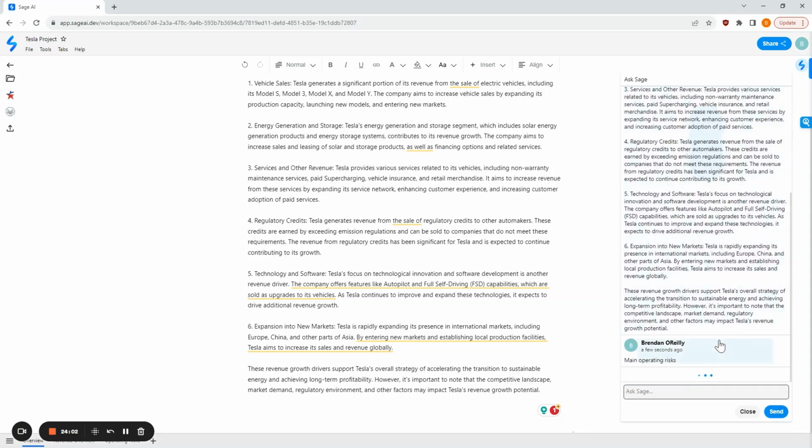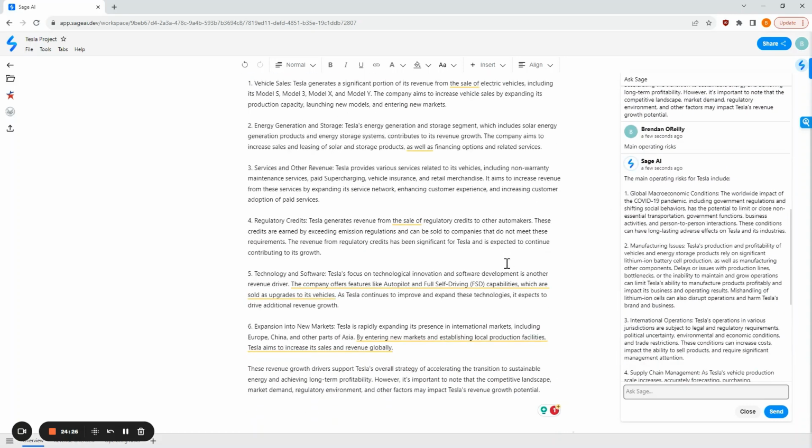So now again, it's giving you a very thorough analysis. It's going through every single page of the 10K and it's pulling out exactly the information you're looking for, and it's synthesizing it. Maybe it takes 10 pages of information and consolidates it down to half of a page of useful information in its own words that are accurate. It doesn't hallucinate and it doesn't pull in any unnecessary information. So it allows you to be sure that it's accurate and that it's, again, not giving you any false information.